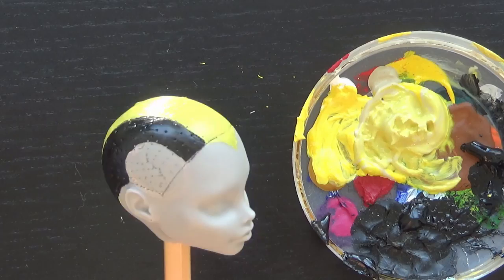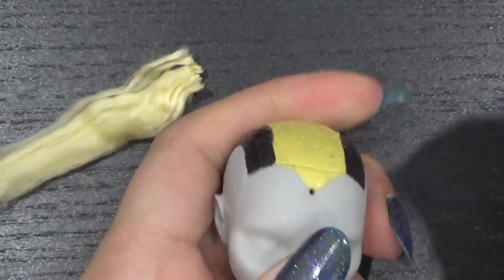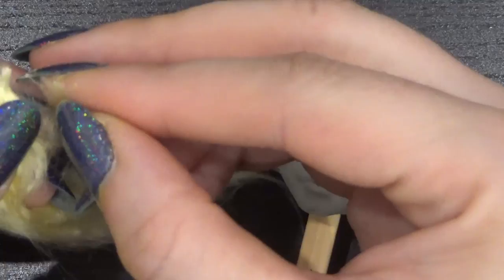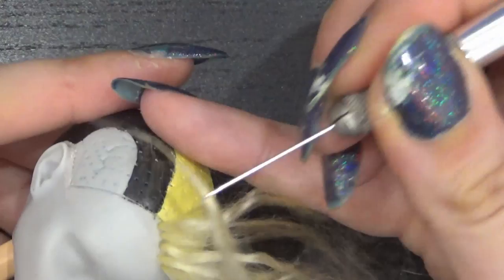Time for the reroot. Yes, once again I'm going to reroot a shrunken head. Because it is easy. I used my do-it-yourself reroot tool made from an X-Acto knife handle and a needle cut on an angle. I am not sure why, but there is some kind of urban legend that you can't reroot a shrunken head. Yes? You can. You just need to poke a new hole for each hair strand. It is time consuming, as I heard every reroot is, but it is pretty simple.